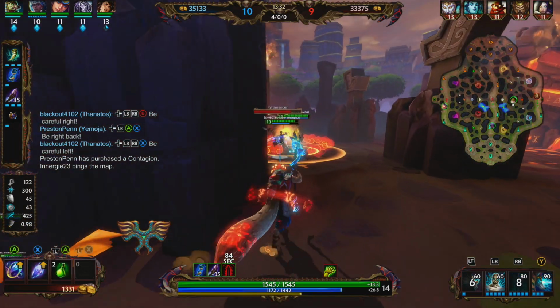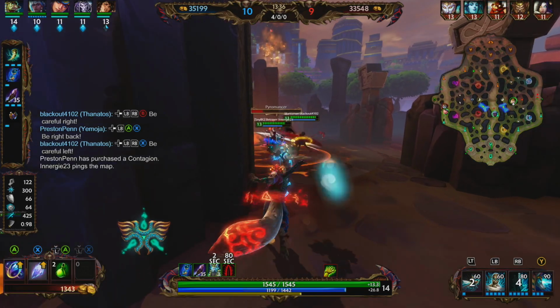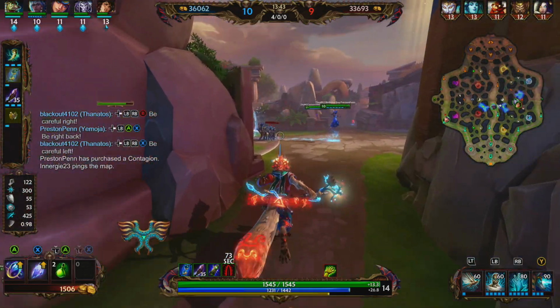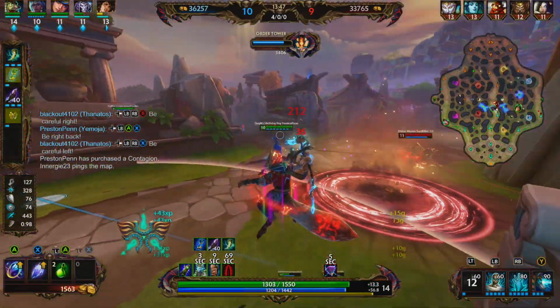Team's making a play for the Pyromancer. I'm going to go ahead and help him out. The Pyromancer is going to provide our team with a buff that is available for 1 minute. The buff is that whenever you leave the fountain, you're going to gain 40% increased movement speed for 15 seconds. So it allows you to get back to lane a little bit quicker.